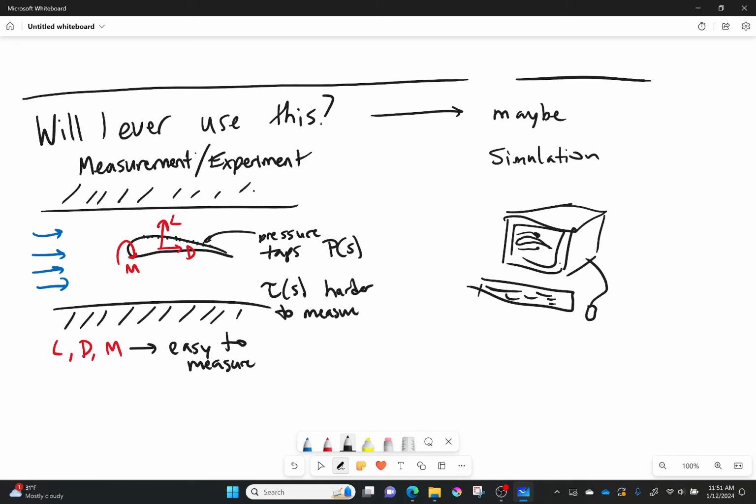And inside of this computer, we will have a simulation going on. And what this computer will give me is going to output my pressure as a function of x and y, which I can then turn into my pressure along the surface. And it will give me my shear stress, x and y, and my shear stress along the surface. So if I want to get my normal and axial components, my lift and drag, I can use that.